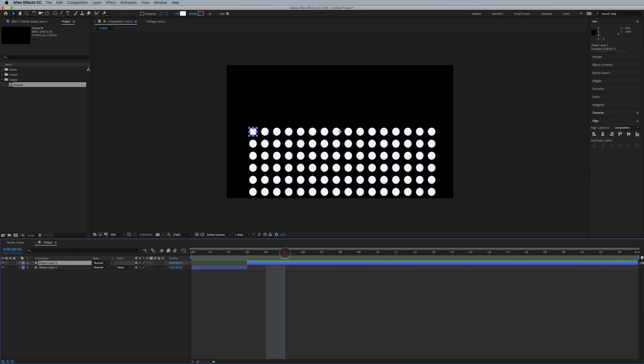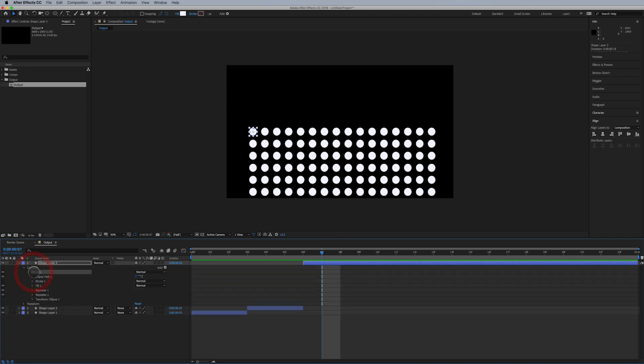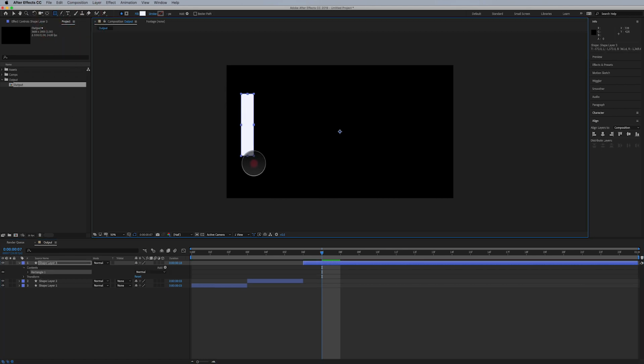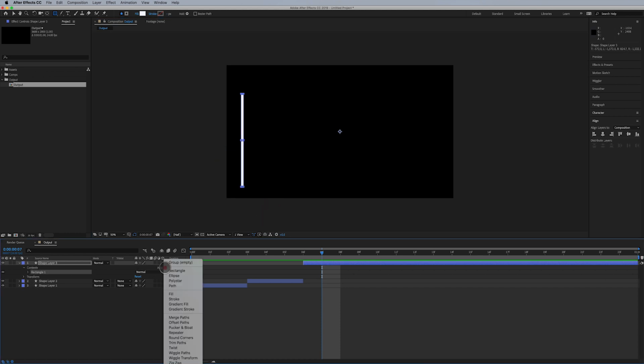So that's an interesting shape. We'll make that 3 frames as well. Hit Shift Command D, and it's going to split that layer. So now we have another layer here. Let's do some interesting bars for this one. How would we do that? I'll open up Contents, Ellipse, delete the ellipse here, select the rectangle tool, and draw something like so. Then I'm going to add a repeater.